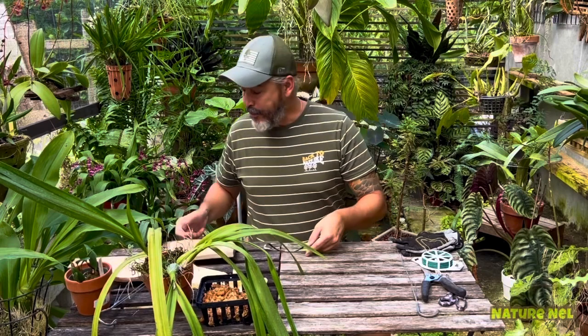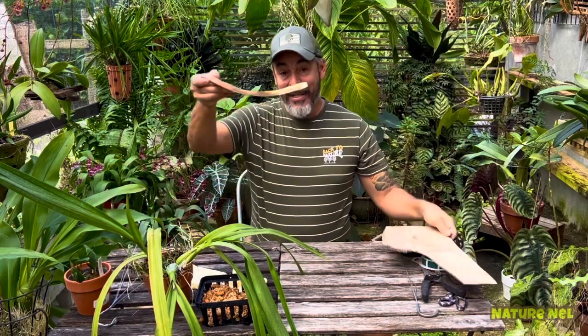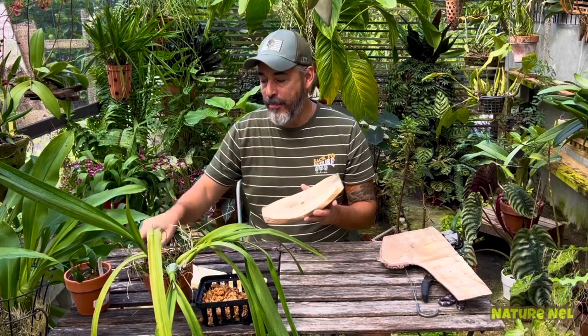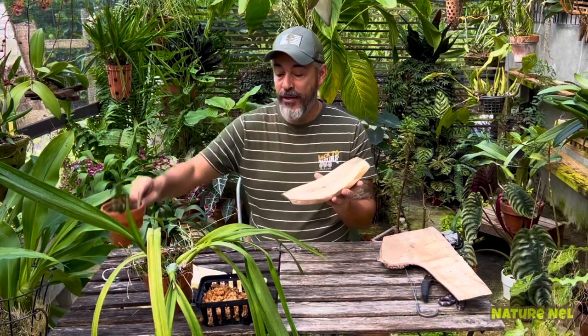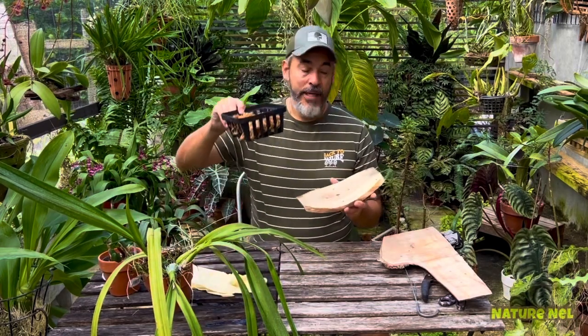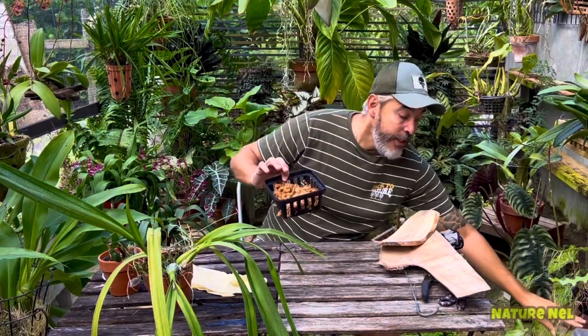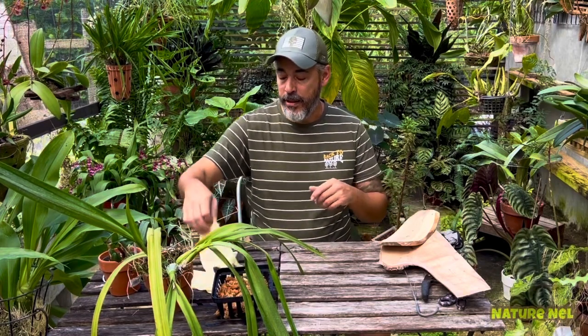I have to start quick because the farm animals are starting to make noise and my neighbor's working here with his dog, so he's going to come out in the video yelling. I got everything I need. I decided to pick this one, which was the first one I saw — it was very nice. And this one, because what I'm going to do is put it sort of like a sailboat and put this cute bubble film on here with the new premium grade orchid moss from the supply store.